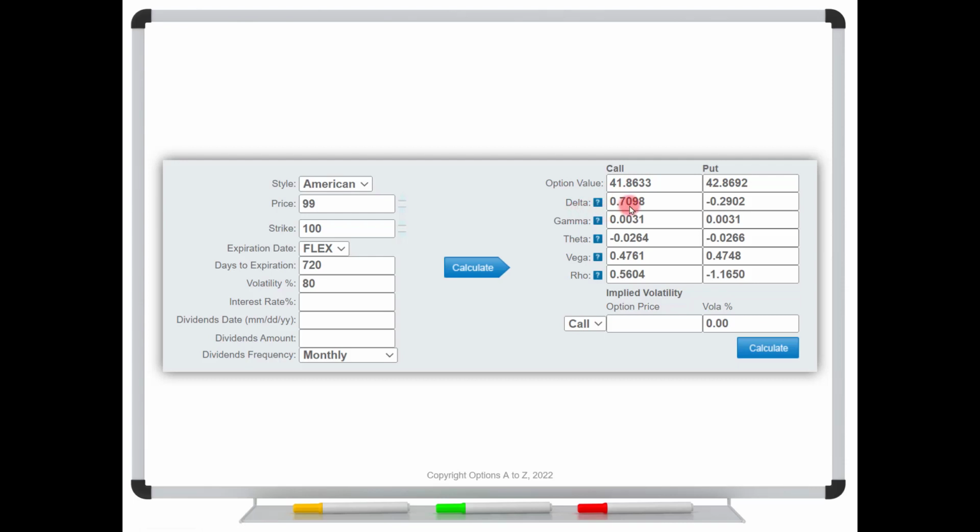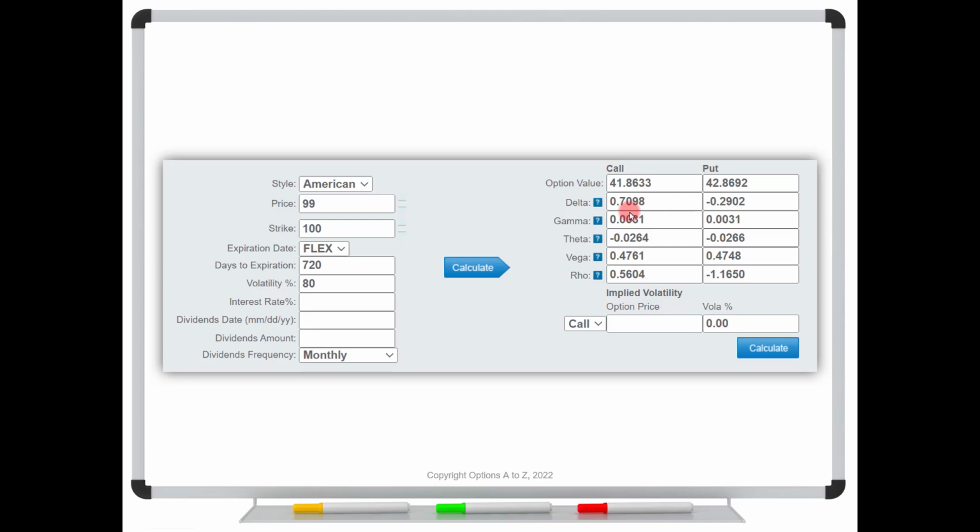So what's going on here? Well, what's happening is that even though this is an out-of-the-money option, when you pump up the time to expiration and/or volatility, it is adding deltas. These aren't really true deltas in the sense that they're being driven by intrinsic value. Because if it's from intrinsic value, we know that at expiration that must remain. See, these aren't going to remain. So this is the idea behind a phantom delta.